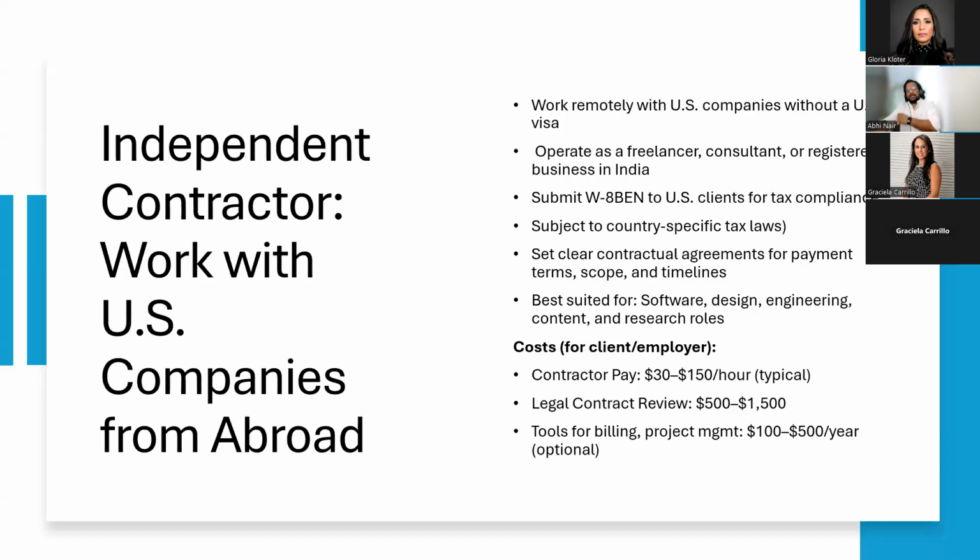After exploring L1, I realized it's a strong option, but only if your company has offices outside the US. Since my company didn't have an international office branch, that path wasn't available for me. So I started wondering, what if you don't have a global employer? What's the best alternative? That's when I discovered the independent contractor model, working remotely with US companies from abroad without needing a visa.